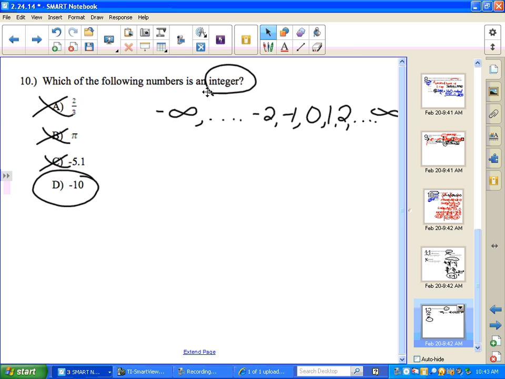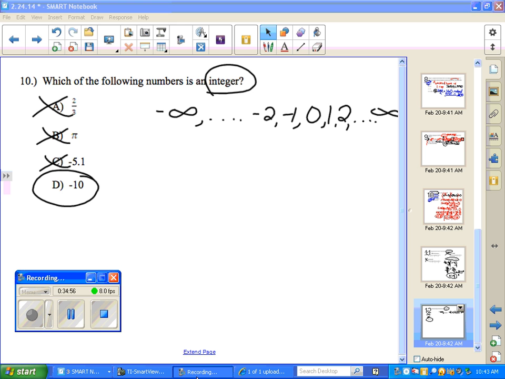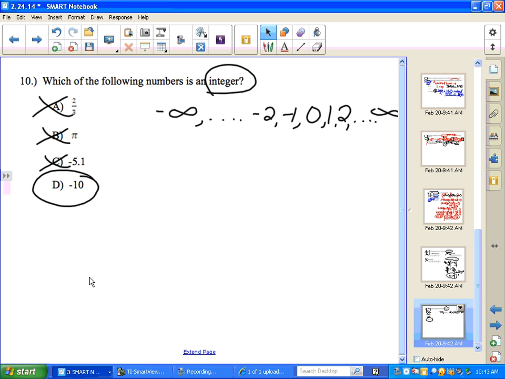Types of numbers we learned with Keystone worksheet number 3. So you should have all these types of numbers notes in your Keystone worksheet number 3. If your notebook is not organized with Keystone review things, Keystone worksheets, if there's any time right now to do that, please reorganize, or I can help you reorganize tomorrow. Okay, we're getting close to May, and I want you to make sure you have everything in one spot.